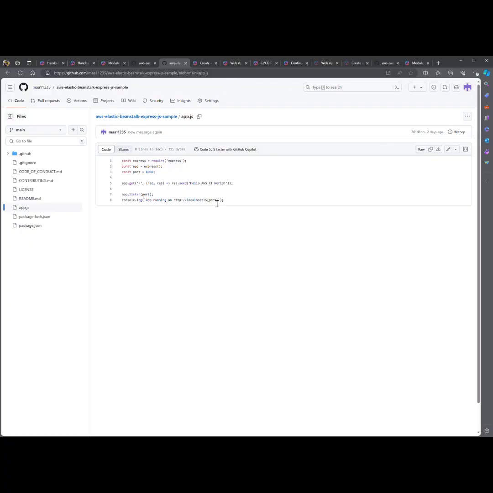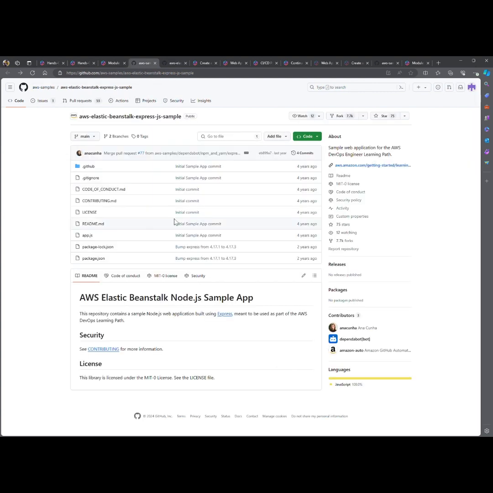Okay, so this is what it used to say. Hello, AWS CI world. And that's a message I had. But if I refresh this page, it should be updated with my new command. Remember, I typed in hello world a second ago. So it went from the old message to the new message, and I moved that code up to the repository.